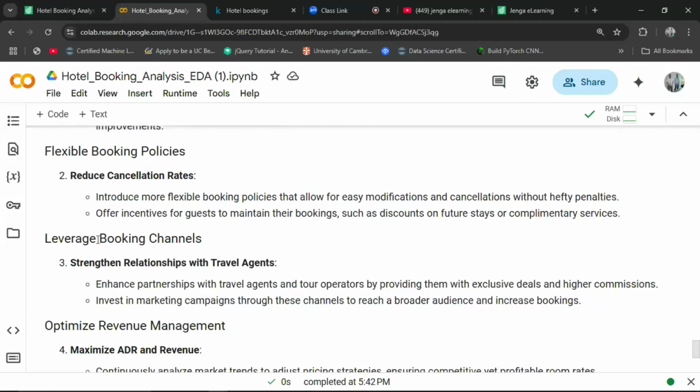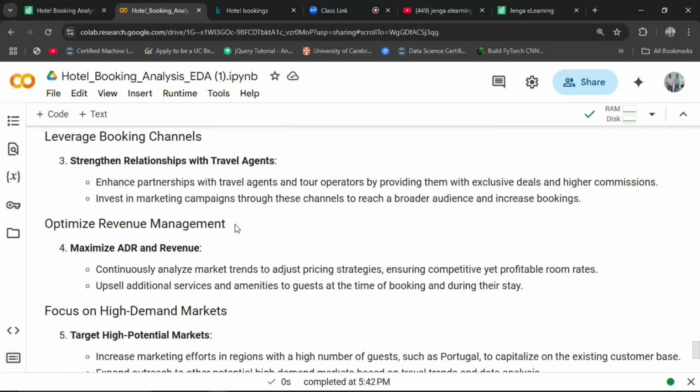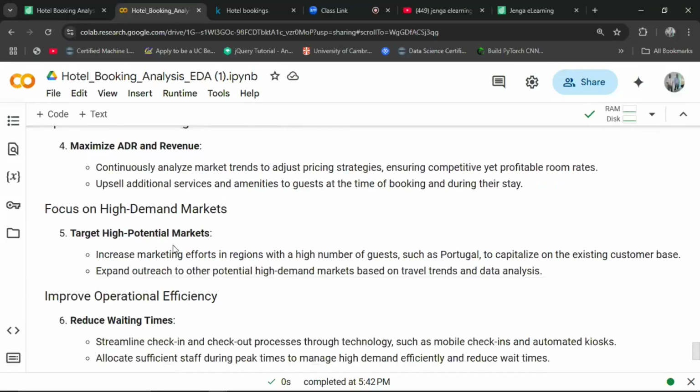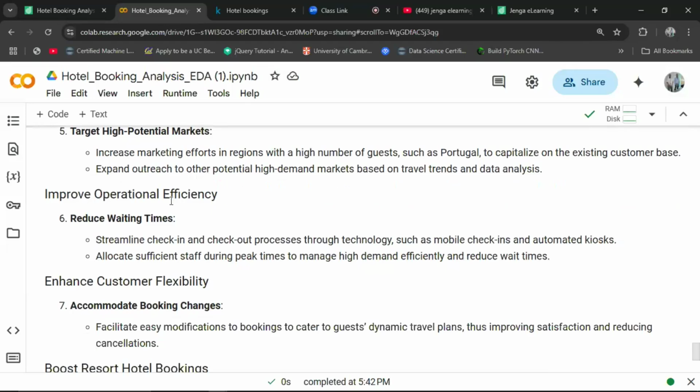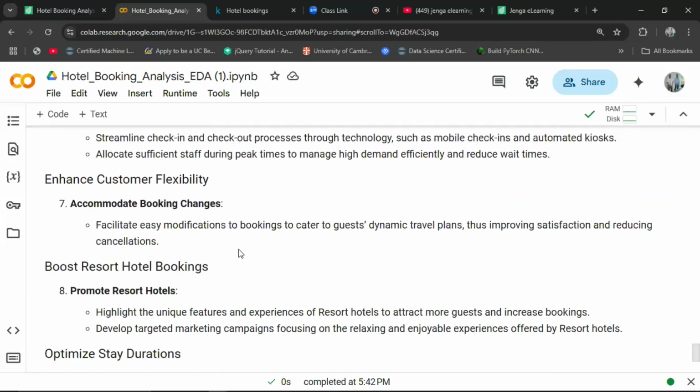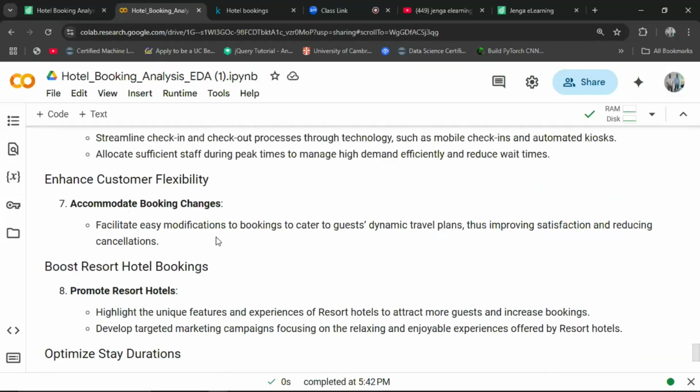We can leverage booking channels to strengthen the relationship with the travel agents. We can optimize our revenue management by maximizing our average daily rate and revenue. We can also focus on high demand markets by targeting high potential markets. We can improve operational efficiency by reducing the waiting times, which are the lead times. We can enhance customer flexibility by accommodating booking changes so that we also avoid cancellation.